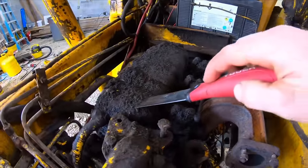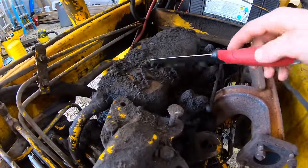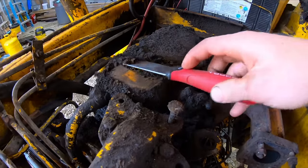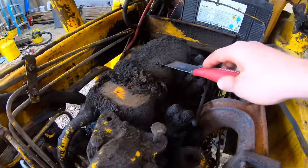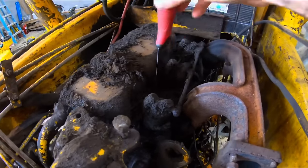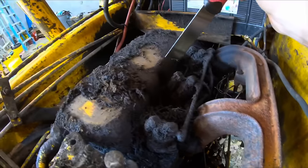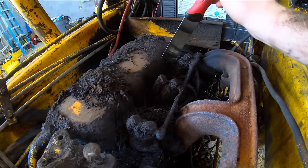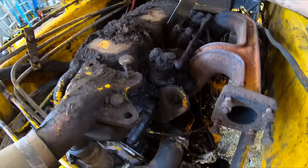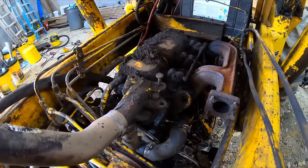Check out the grease buildup and oil on this valve cover. Look at that. It's been a while since somebody's messed with it, and then look at all this junk buildup on the exhaust. Surprised none of that caught on fire. Well, anyways, I'm going to get all this crap dug out of here and come back when something interesting is going on.